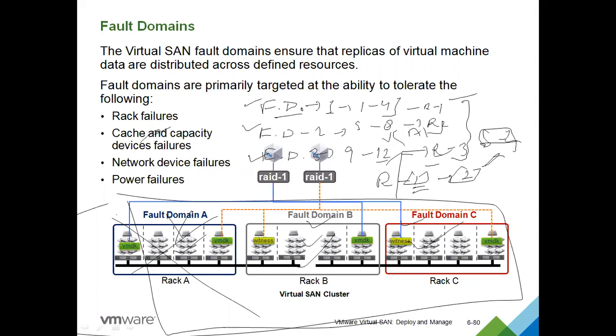But now the question comes on the storage side, that's okay, but how will my CPU and memory be handled in that case? In that case, on the cluster admission control policy, as per this design, I have to set failures to tolerate on cluster level admission control. Hope you are aware, typically we set 1 host failure, 2 host failures. In this example, I will set 4 host failures. Only then will you have a fully designed cluster that can tolerate an entire rack failure. You got my logic?